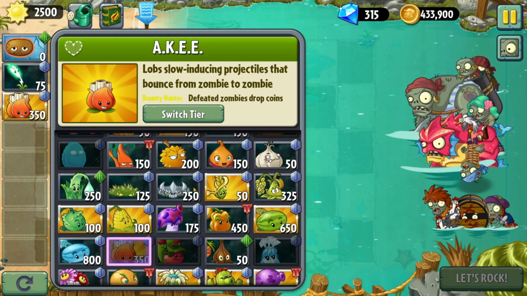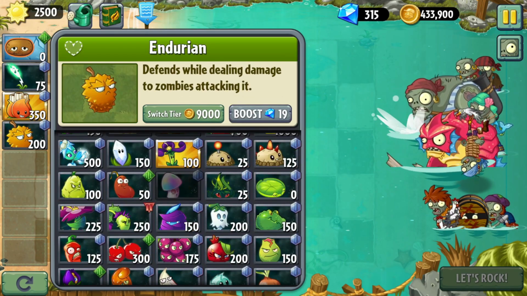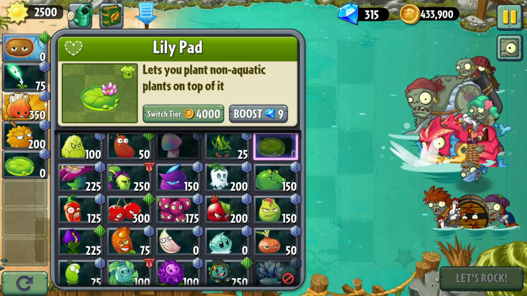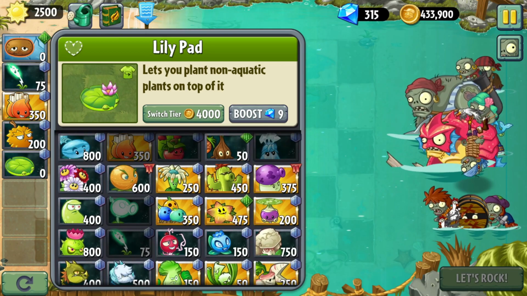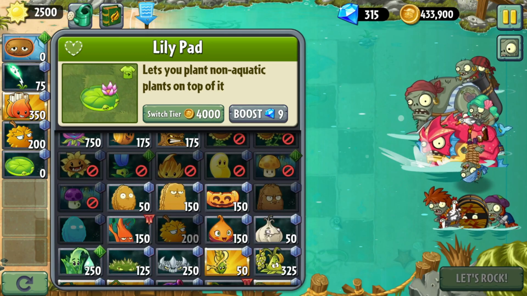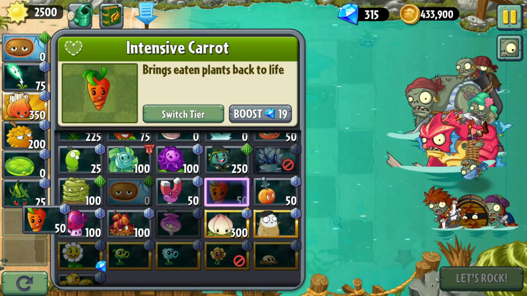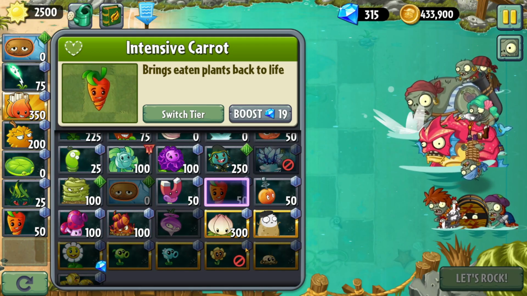Where's my Endurium at? There. And then we definitely need lily pads because it's the beach. Where are lily pads? There. I probably want some just instant use plants as well. Tangle kelp is pretty cheap. That should save our butts. Maybe a carrot too. It might actually help quite a bit with the durians.